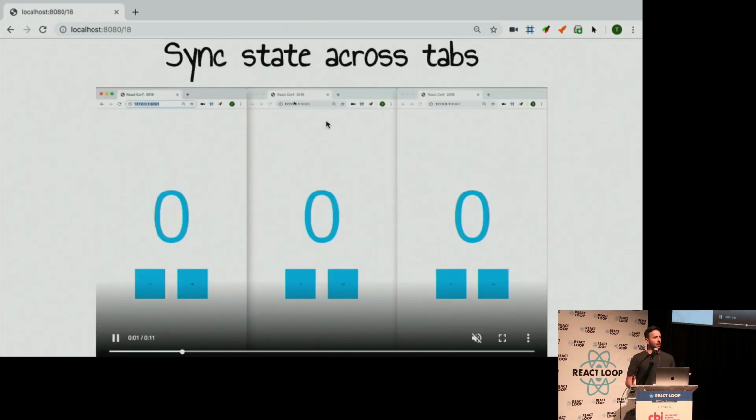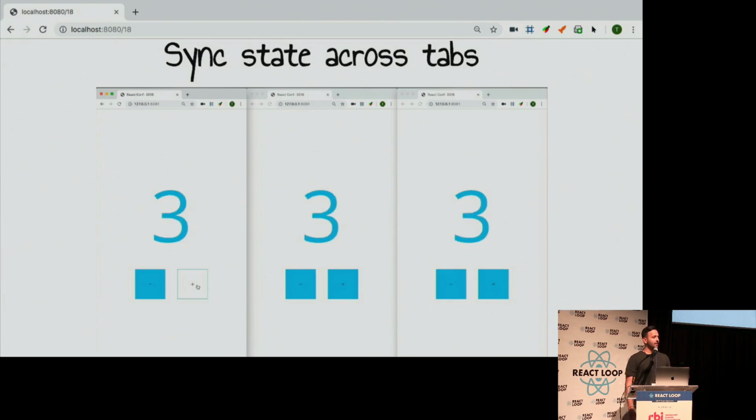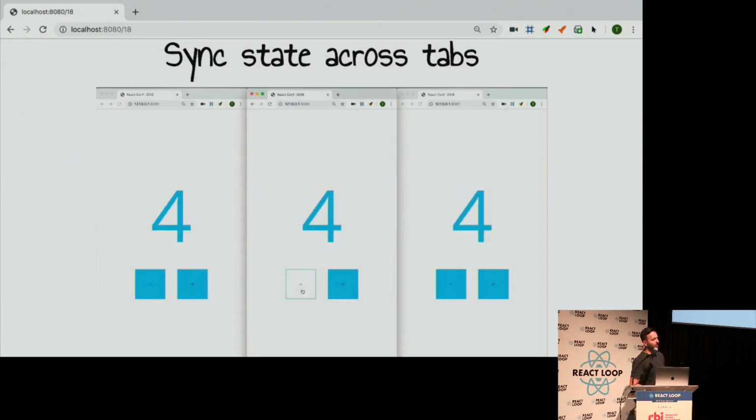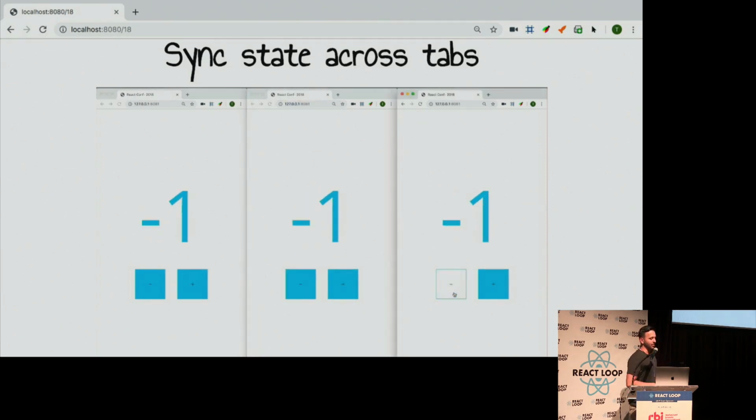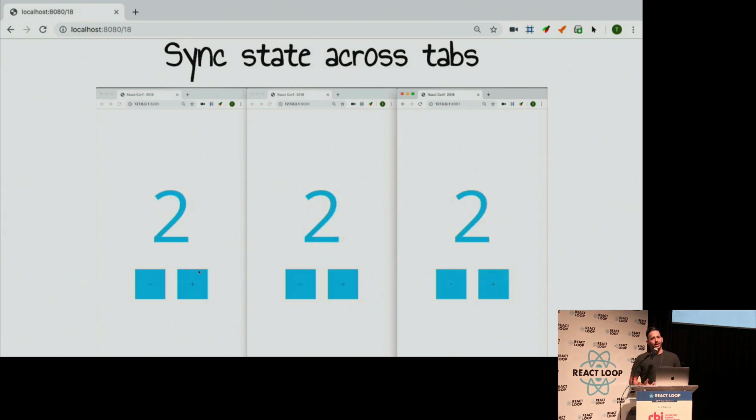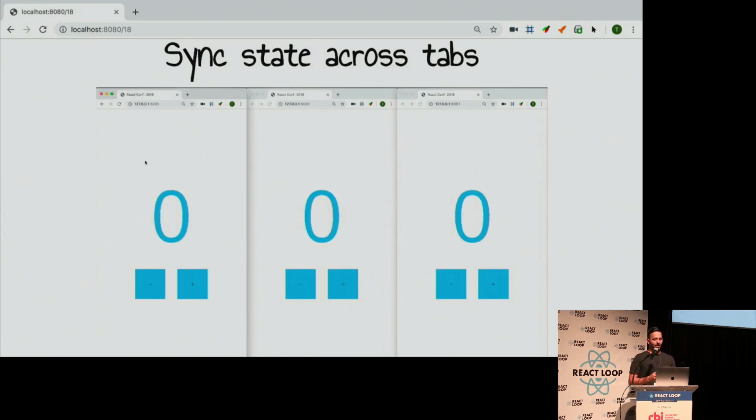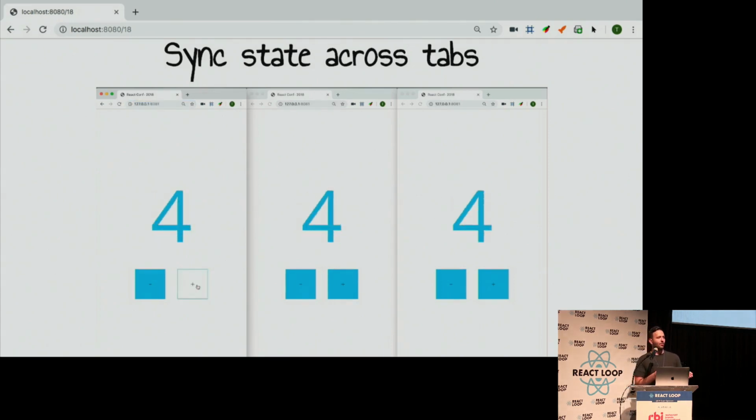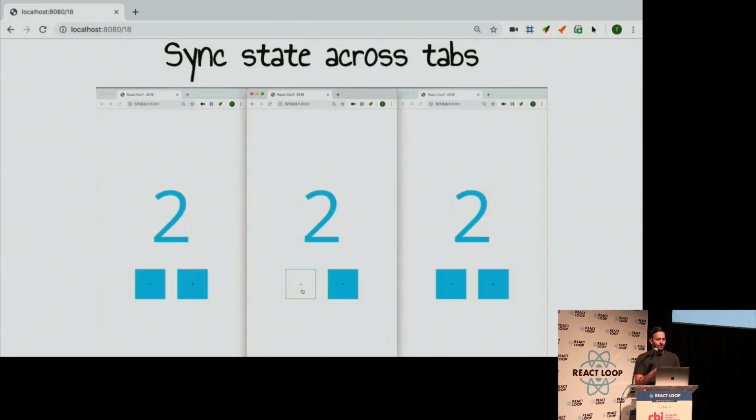I gave a lightning talk at ReactConf in Las Vegas, and this is a demo that I did there in my little 5-minute section, where you can register a service worker, and you'll notice that I have the same Create React App running in 3 different tabs or browser instances. This is Chrome.